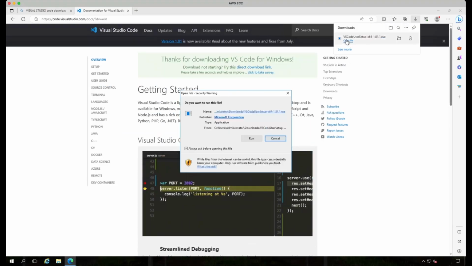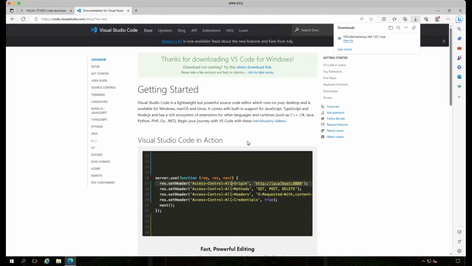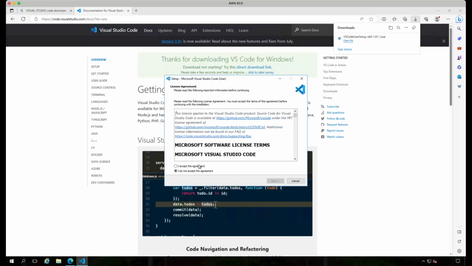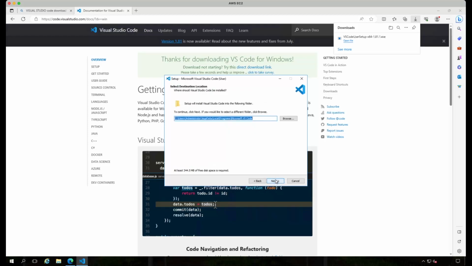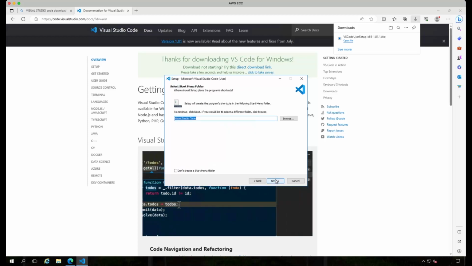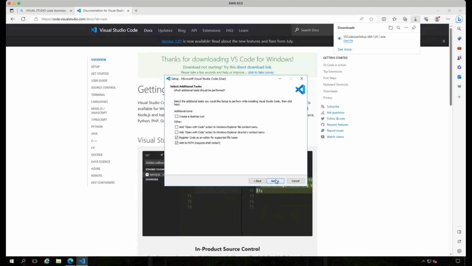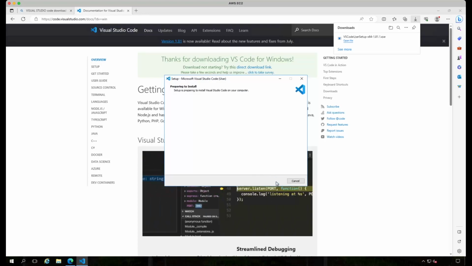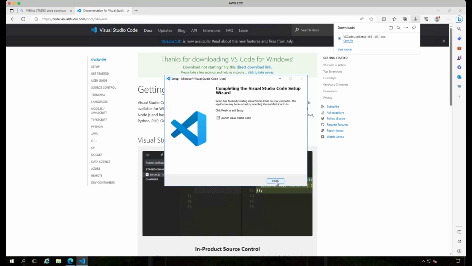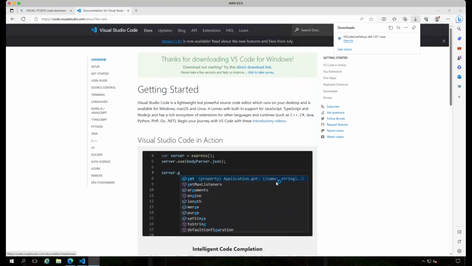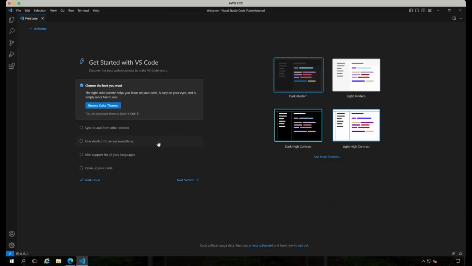We can open up the installer and run that. And we can just click through, accept the defaults. I'll go ahead and create a desktop icon. And once it's done, we can go ahead and launch VS Code.